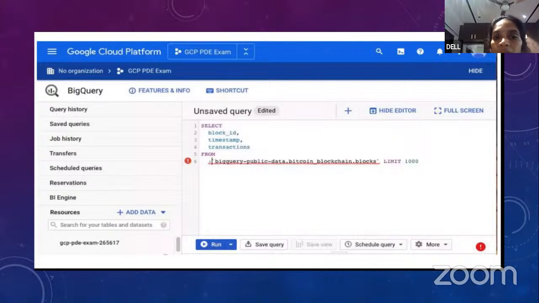This is the BigQuery visual part in the Google Cloud platform. Here are query history, saved queries, job history, transfers, scheduled queries, BI Engine, everything I said earlier. You can add data here, run the query, and see saved queries, scheduled queries, and how much time each will take.